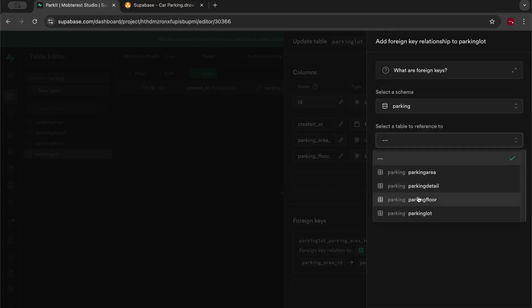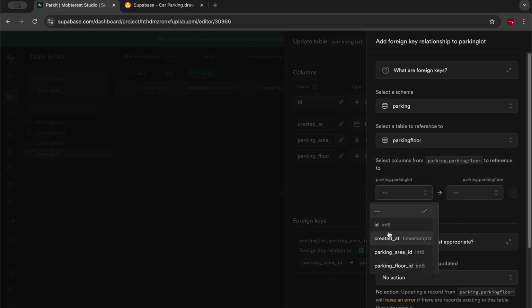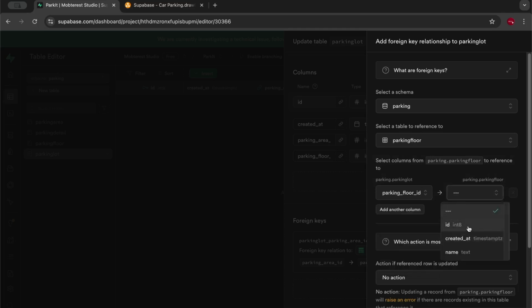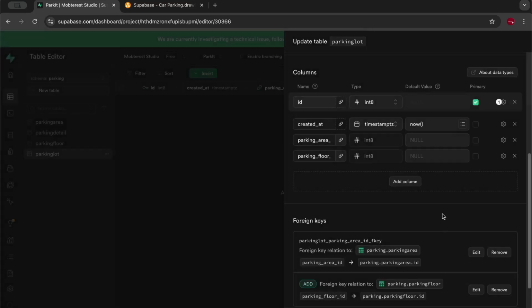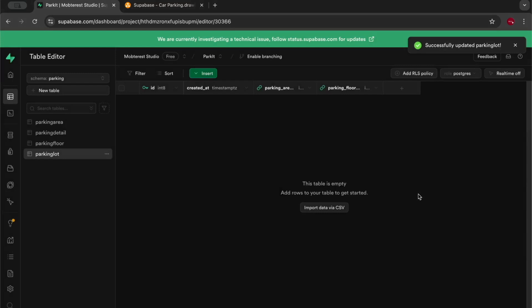With reference to the parking floor, we need the parking floor ID and create a relation with the primary key column of the parking floor table. Click on save. Great. So I'm not sure what happened, but we just returned the relations and we are good to go.